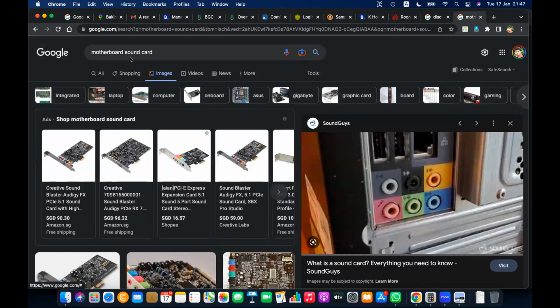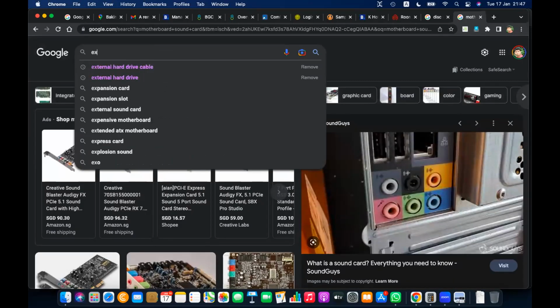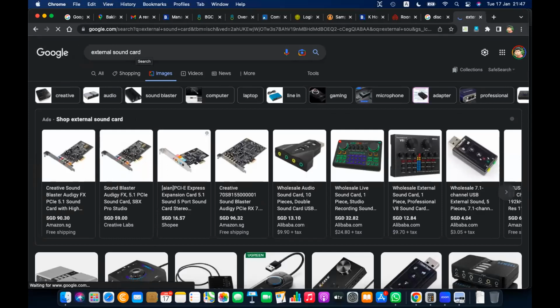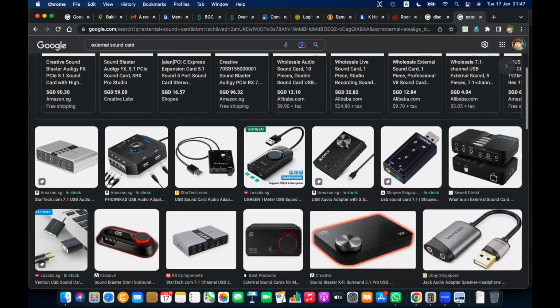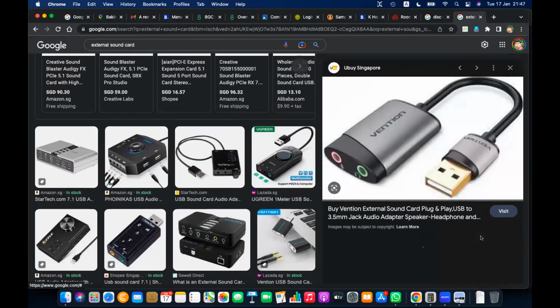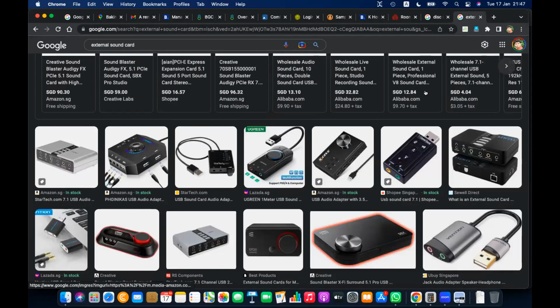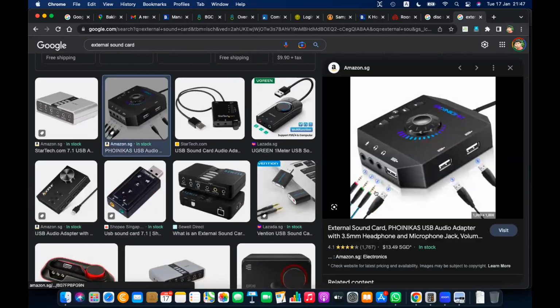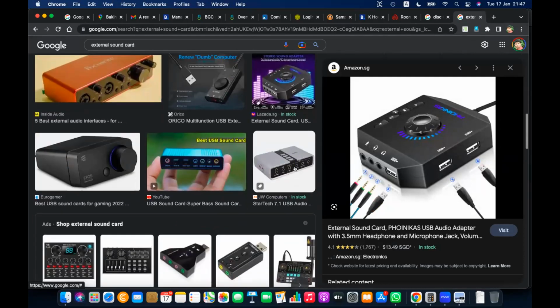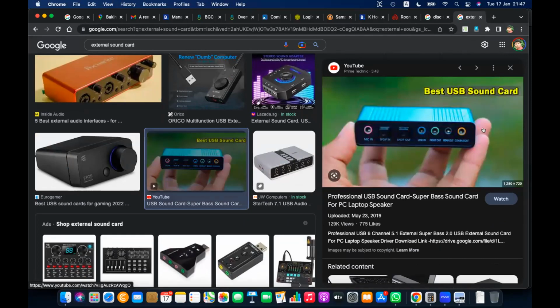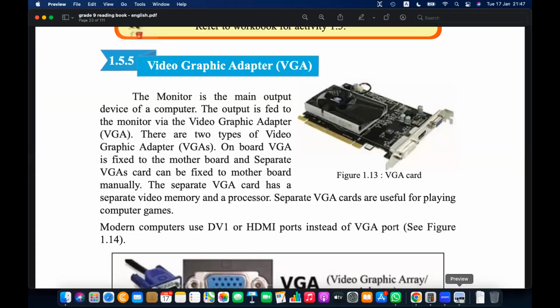But now you have different versions. Now you even have external sound cards, external sound cards for laptops. This is a very simple sound card. You can connect it using USB, but there are advanced sound cards too, and you can use them to enhance the capabilities. This is also a sound card, but it is external. It is external because laptops also need these expansion cards, but you cannot expand the laptop motherboard. Therefore, the card should be connected externally, right?